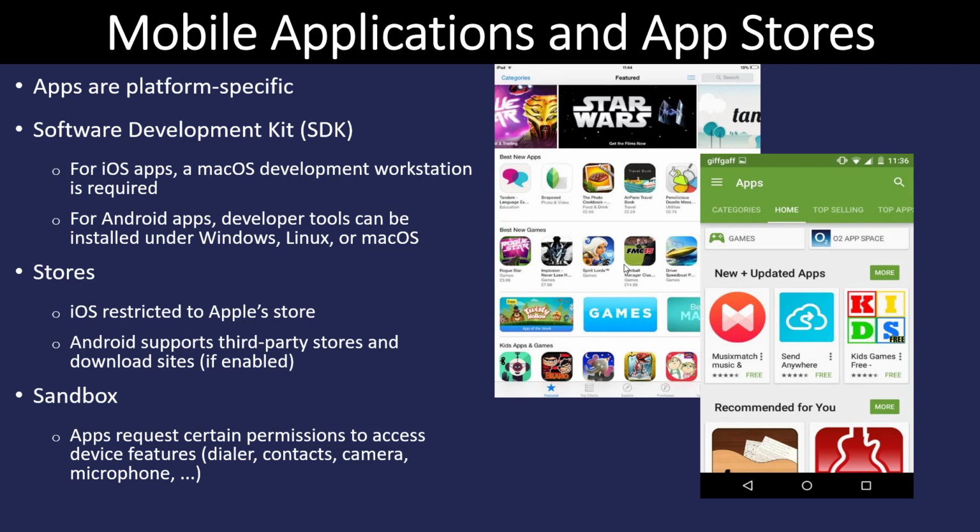When you grab an app from either Google Play or the App Store, one of the things that makes mobile devices different as well is the fact that the app runs in what's called a sandbox, which means each app has its own set of restrictions that the user has to give it access to. So a downloaded app won't have access to the contacts unless you give it permission to do so. That is also different from a standard computer.